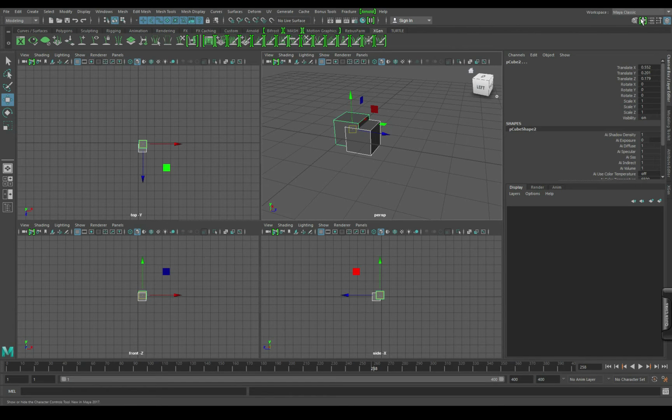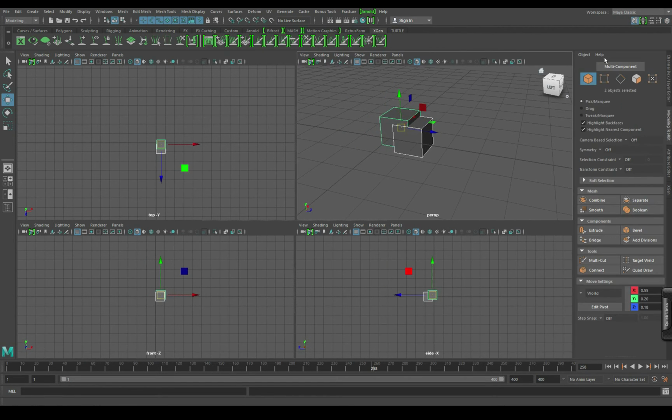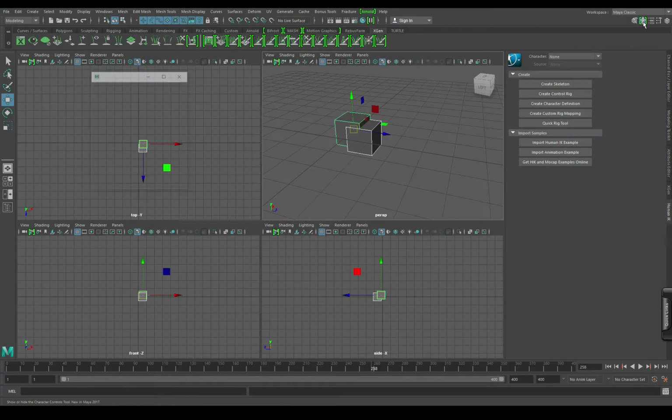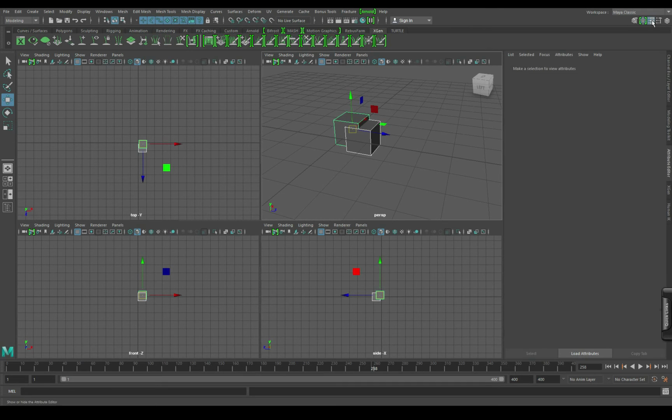Then on the side over here, you get a couple of things. This is kind of like your, what do they call it? It's your modeling toolkit. So this is the new modeling toolkit in Maya. It's really cool. It's really powerful. We'll go over all of these kind of things. This works quite nice with objects being live to recreate or retopologize meshes or whatnot. This is your character setup, so we can create quick skeletons and rigs for characters.